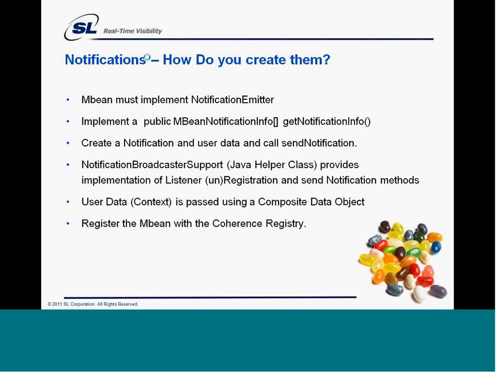User data in context is passed using a composite data type. So all this stuff up there at the front is a little hokey, and we can show you a little example of this, but basically you create a notification, and the notification instantiation, the new, does not provide a way to actually set the user data. So you have to create your notification, then you set your user data, and that will send it. The other part of this is you register the MBean with the Coherence registry or the MBean server.